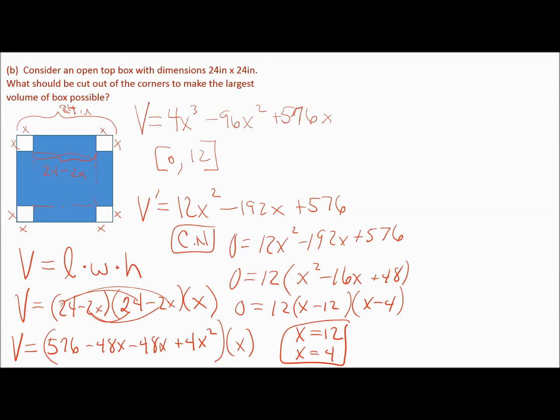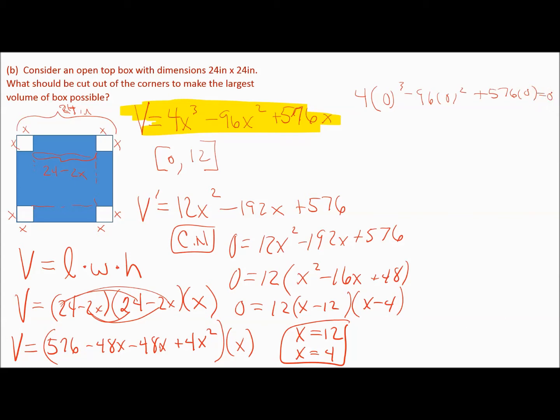What is the original function, you say? This guy right up here. Okay, so when I plug those values in, my endpoint is 0. If you plug 0 into that, you just get 0. And 0 would minimize the volume. That gives you 0, so that's an absolute minimum. Not going to even write it down.